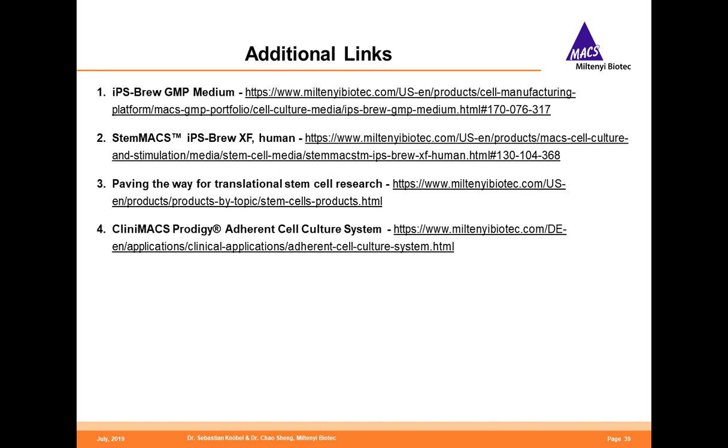No. As we pointed out in the presentation, the Prodigy ACC-based cell manufacturing process is performed in a closed and GMP-compliant tubing set, or in this external culture vessel connected via closed and sterile welding, for instance, using a Terumo welder. And according to our knowledge, also the conic cell stacks are suitable for GMP manufacturing. Therefore, technically, our customers can perform GMP-compliant cell manufacturing in a Class C room, and there is no need for a clean cell culture hood.